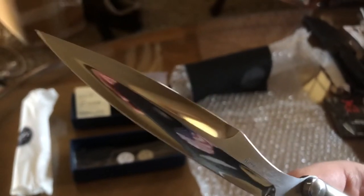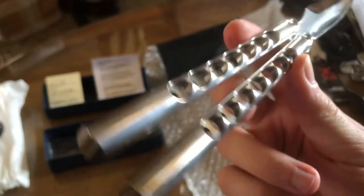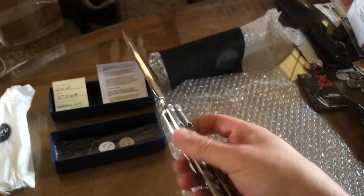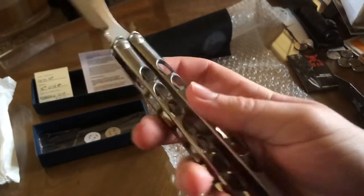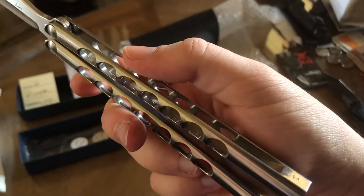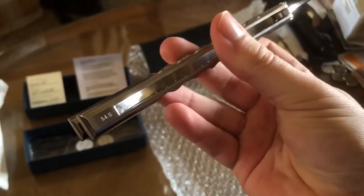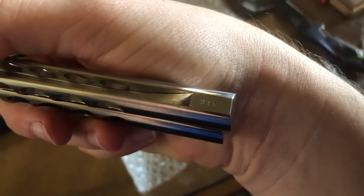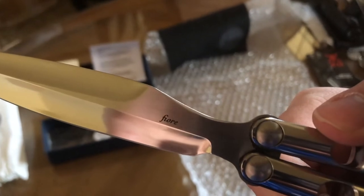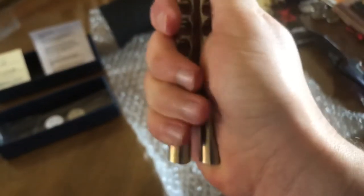But guys, look at this baby Fior — look at that blade. I can't get over the blade. Beautiful work, I love this so much. Let's get one more good look — I'll do a hand model rotation. We got titanium channel handles, number 14, and a spear point blade which is beautifully polished, pinless design. The handles don't even touch.